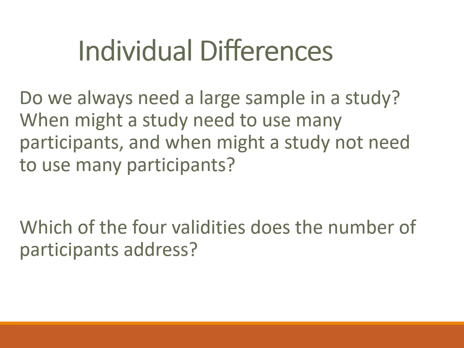So just some things to think about with individual differences. Do we always need a larger sample in a study? It really depends on what we're looking at and the type of study. So design should dictate how large our sample is. When might a study need to use many participants, and when might a study not need to use participants?